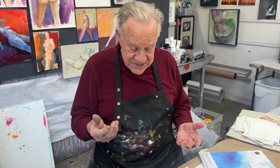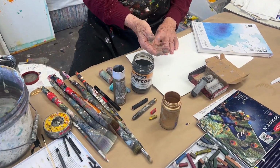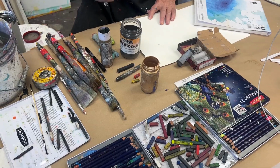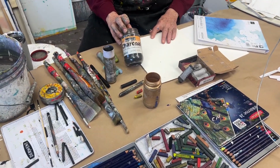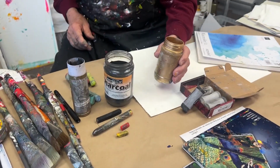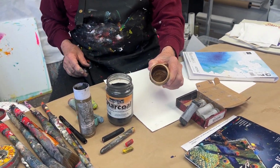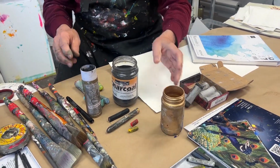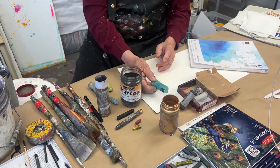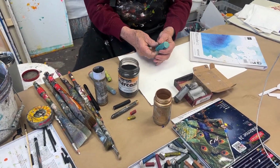Alrighty, and so you can see here on my table, I've got Inktense pencils. I have charcoal, that's powdered charcoal. Can you imagine that? Not only do I have charcoal powder, but gold powder too. Pretty amazing stuff, all right? And of course, we have the Jumbo Pastels. Look how big these are, isn't that just great?